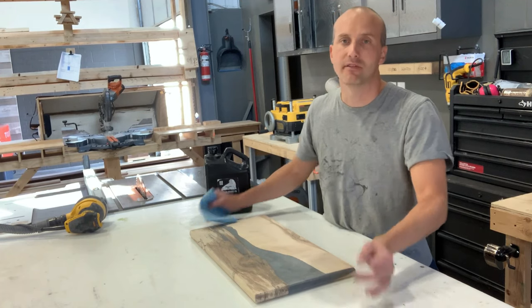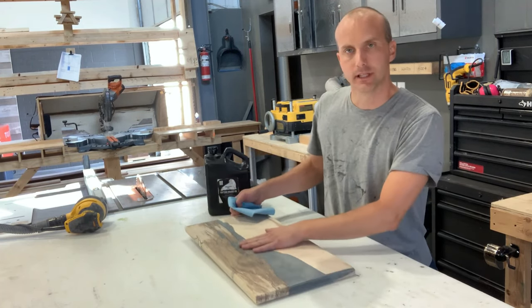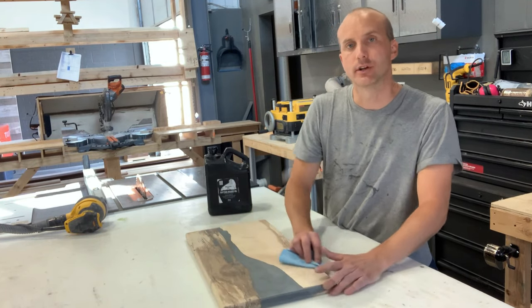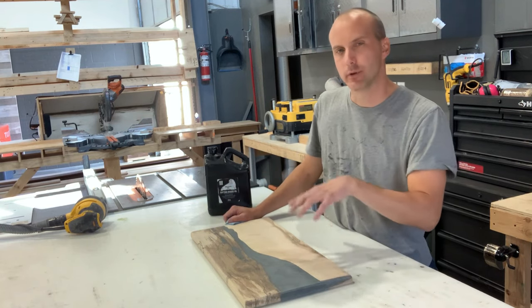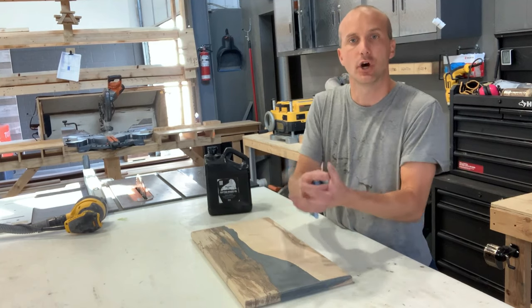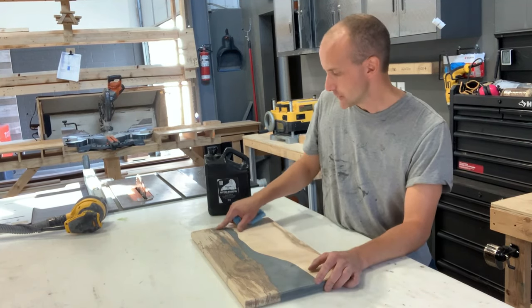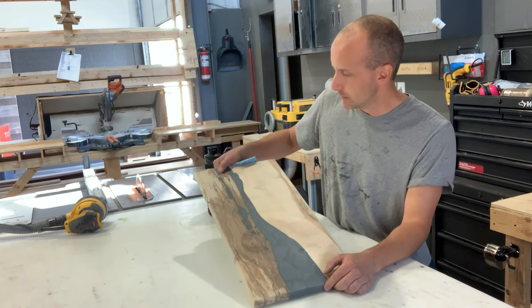So after 20 minutes or half an hour of sanding, you're gonna end up with a board like this. Fairly smooth, still a little bit matte looking around the epoxy, but the oil finish that you're gonna add is gonna really make that pop. The one thing I wanted to mention is, especially if you have bubbles in the epoxy, when you have little pinholes, that's usually caused by a bubble, you sand it down and it's exposed a little bit of a divot. So there's a couple small pinholes here, you're obviously not going to see it in the camera.